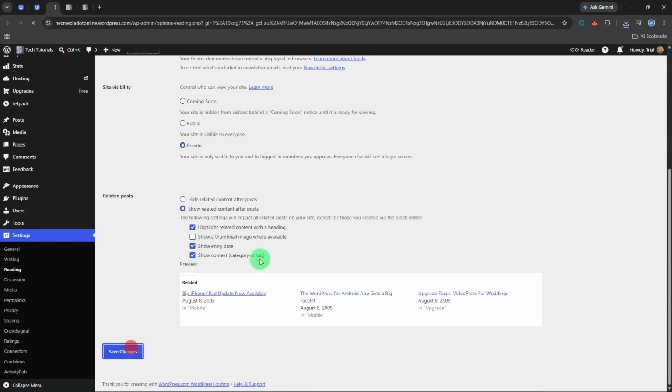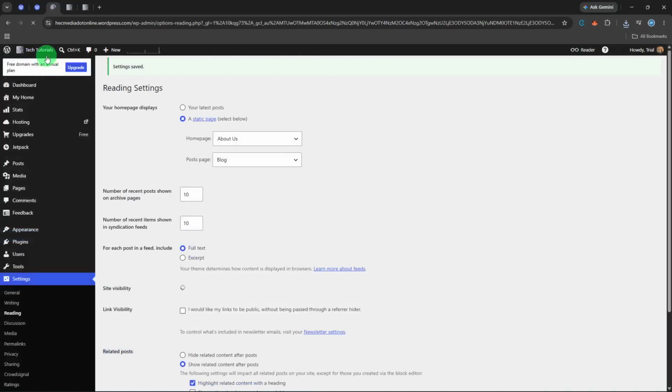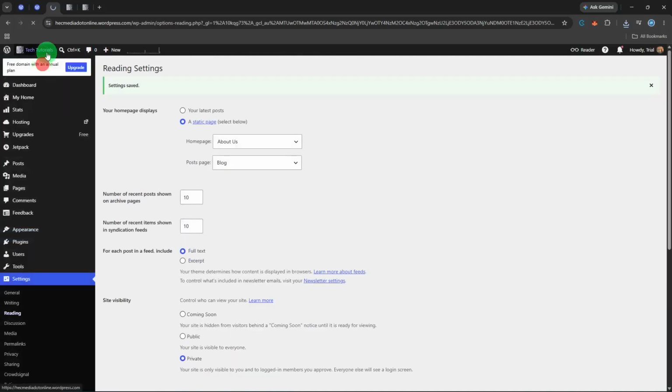I click Private. WordPress immediately shows the privacy notice that only you and people you invite can see the site. That is exactly what I want for a full site shutdown. I click Save Settings, and if WordPress asks for confirmation, I confirm. The section now shows Private.